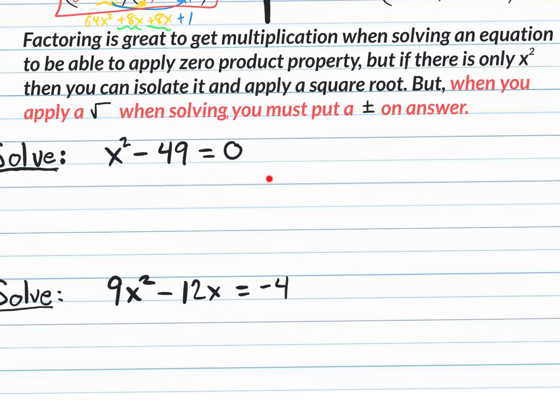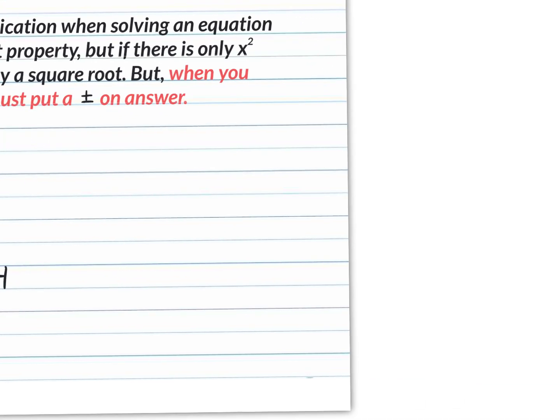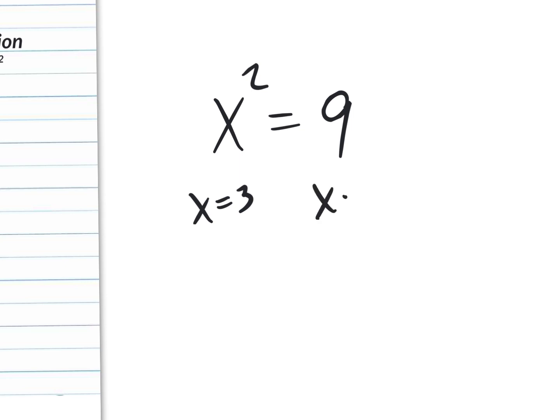Before I even go through these two examples, let me just do a side note over here. If I told you there's a certain number squared and my answer is 9, what are the answers that work? What number squared is 9? 3. Yes, it could be x equals 3, but it could also be x equals negative 3. If you plug in a negative 3 in parentheses, negative 3 times itself gives you a positive 9. So we actually have two answers for this one equation.